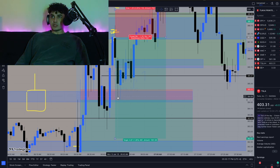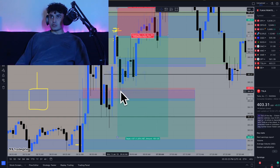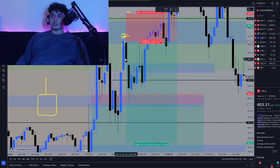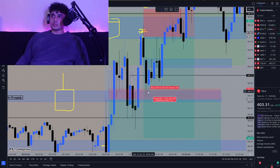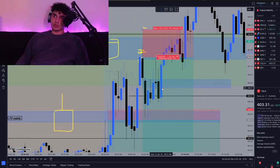So here was my first take profit. I took profits down here within this supply, then turned into demand area. It was also a bullish fair value gap. So I just knew it was over like an overall buying area. So I wanted to be sure I was able to lock in profits. I personally thought sellers were going to be strong enough to break through this level and then continue down further, but we did reject here and then come back up.